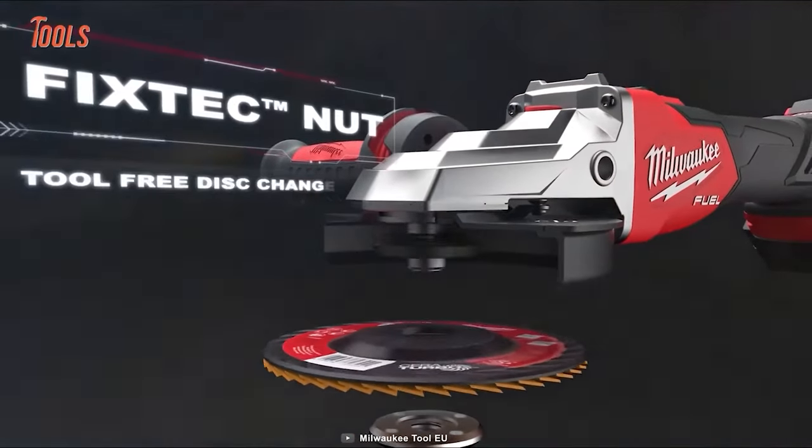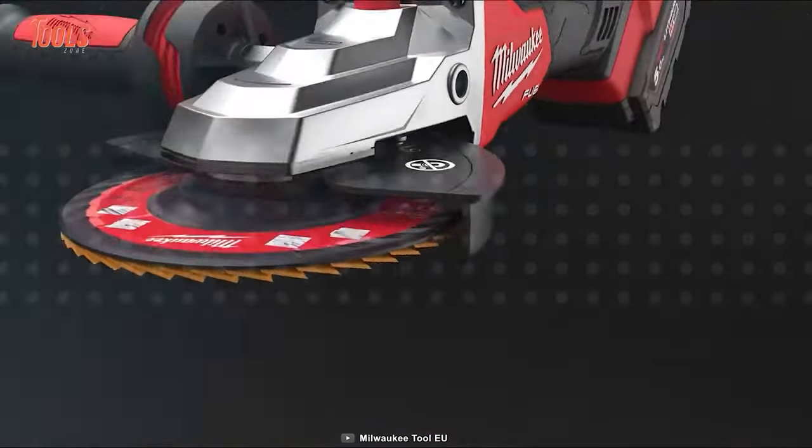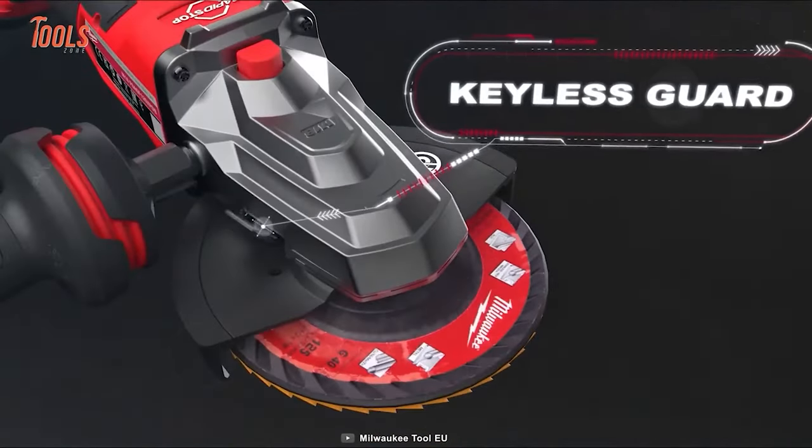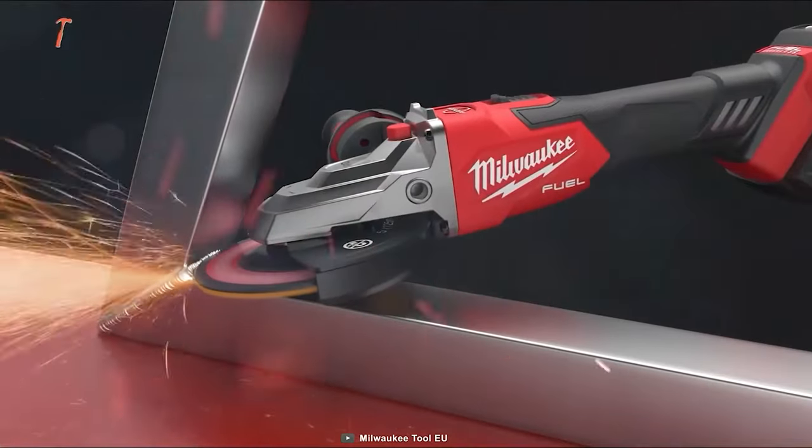Thanks to the durable blade construction, you can use it for a wide range of jobs. And the tool-free disc changing system lessens your operating hassle. Plus, the keyless guard keeps your blade safe from hazardous situations while not in use.